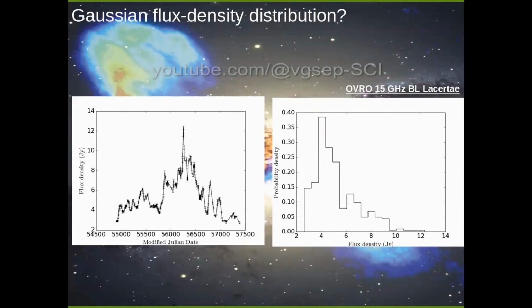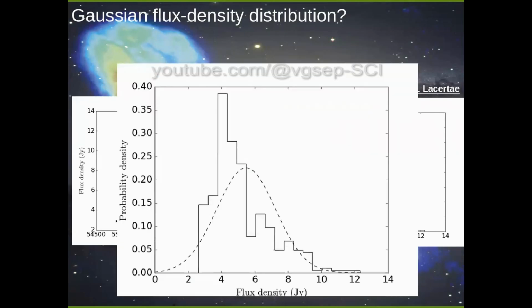So as you can see on the right, this doesn't really look Gaussian. And in fact, if you try to fit the model I showed you earlier, this is what you get, which still captures the median value of the distribution, but of course it's not a good model for the underlying variability. So when you try to use that to either generate light curves or do any statistical analysis, things are not going to end well.